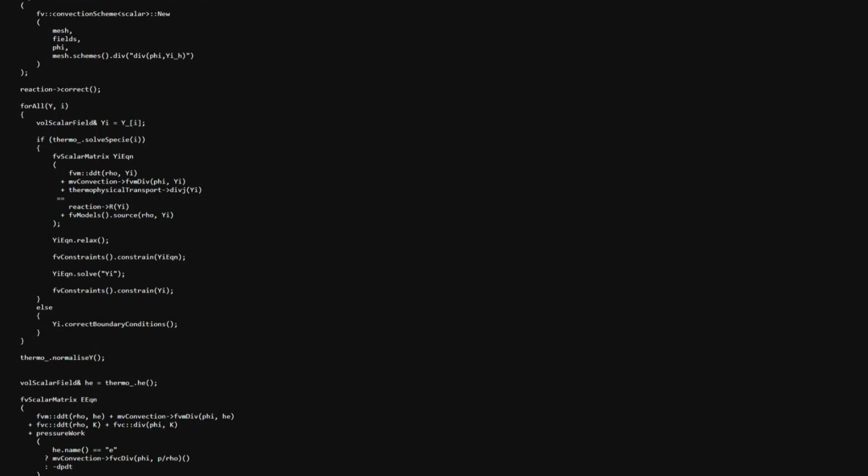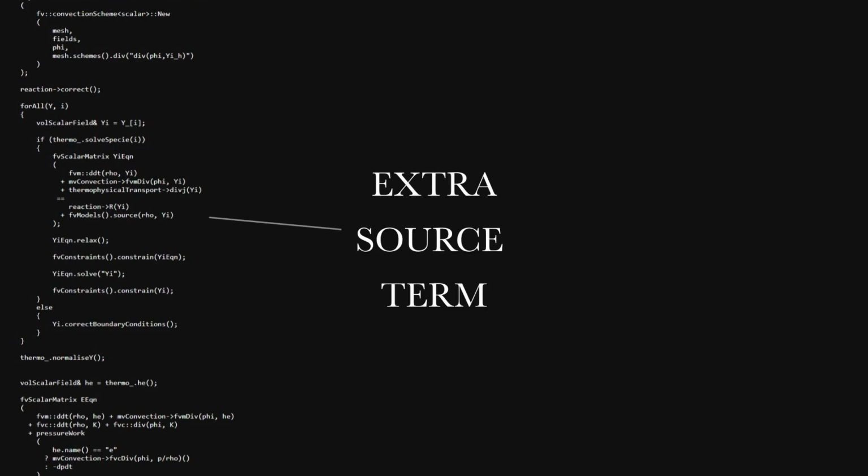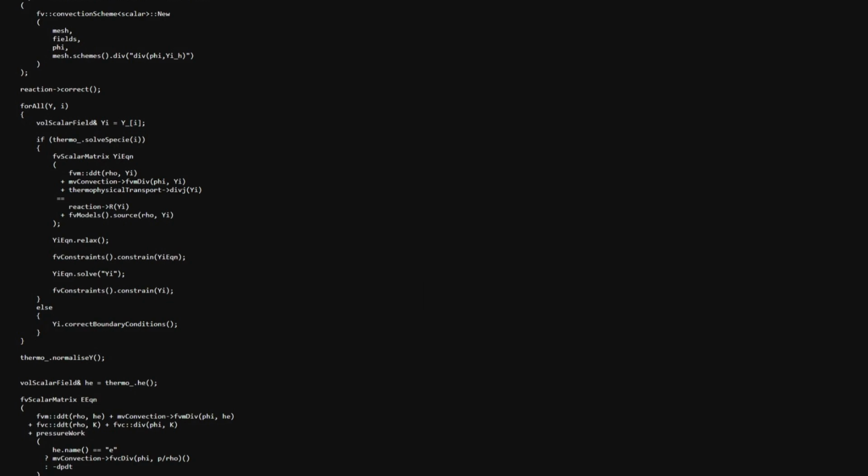This term represents the molecular diffusion flux, J. It's a more complex term that accounts for how species diffuse due to concentration gradients. And ultimately, you have your Yi source term. This is the smoking gun, the quote-unquote DNA evidence. This calls our chemical forensics expert to calculate how much of the species is being created or destroyed by the chemical reactions. We also have an additional source term for other physics, something like spray evaporation. Generally, for a simple gas flame, this is often set to 0.